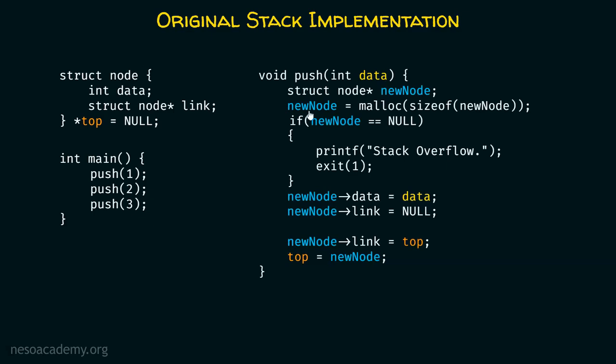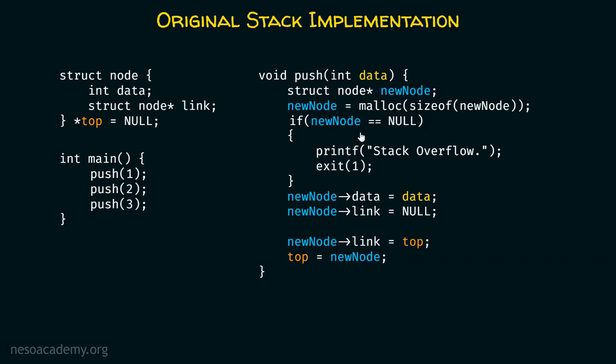We are already aware of how this function works, but let me just go through this function once again. Here, obviously, this push function will receive the data. Initially, this push function is called with this value, that is 1, and this 1 is passed to this data variable. And then after this, a new node pointer is declared which must point to some node. And here you can see that we are calling the malloc function and we are allocating the memory for this new node. Then after this, we are checking if new node is null. This means stack overflow, and we will exit from the program with exit failure status. That's what we will do.